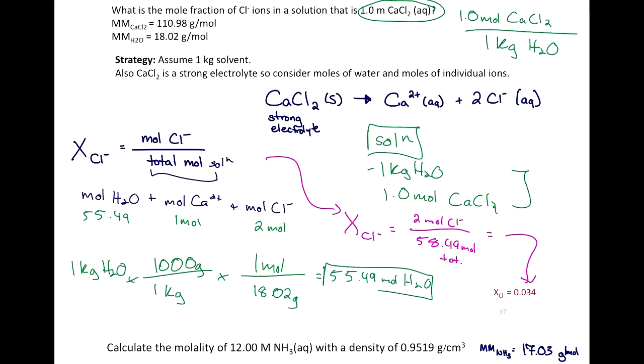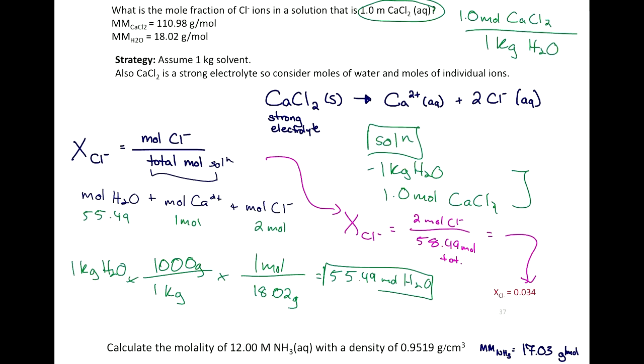So the tricky part here in this question is that there are 3 different mole components because the solute is a strong electrolyte. It separates into a cation and an anion, and we have to account for that: calcium chloride contributes 2 anions for every 1 formula unit of that salt. All right? But again, letting the unit guide you, understand that really we only had to calculate 3 different things, but putting them together in such a way is the difficult part here, understanding that this is a strong electrolyte. Okay, so that was molality to mole fraction for a strong electrolyte solution.